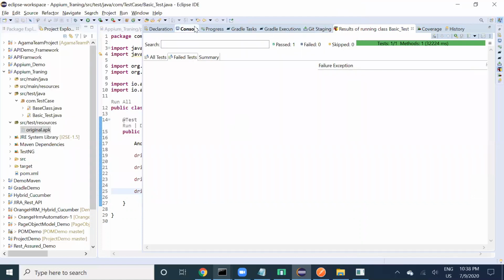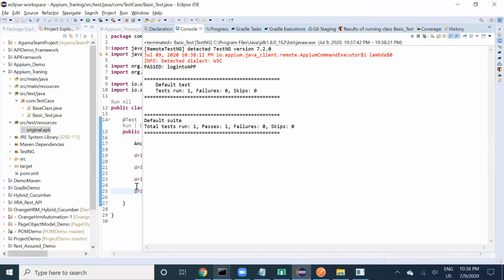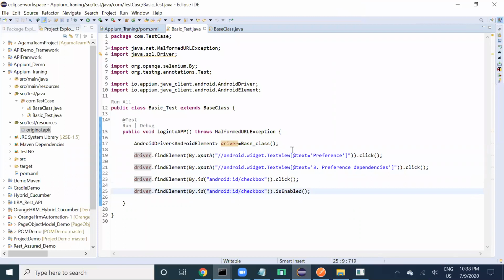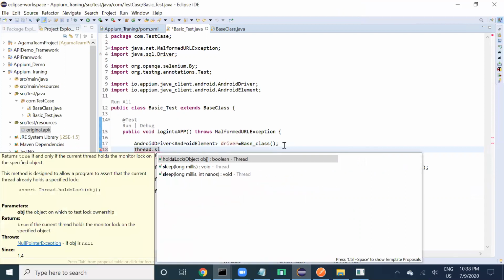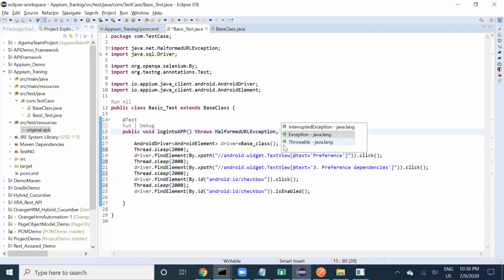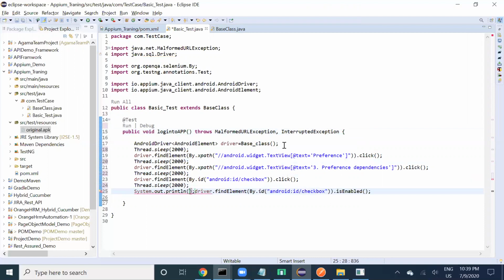Can you run again, please? Can you close the server and run again? Give a Thread dot sleep in the process, so we can just wait and see whether it's clicking or not. Okay. Now can you run the code?